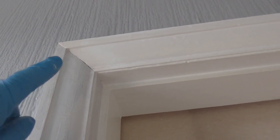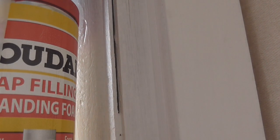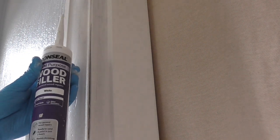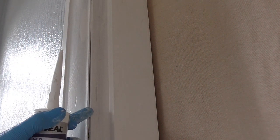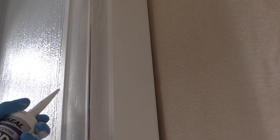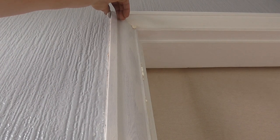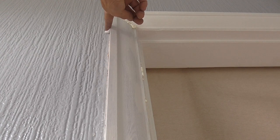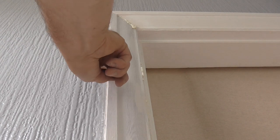For the joint on the casing, on this joint here, I'm going to backfill with the expanding foam. And once I've removed the foam after backfilling, then I'm just going to use the Ronseal wood filler. So this will resist the shrinking and cracking. So that'll be all right there for the joints. I would only use the Ronseal 2-pack on areas which aren't going to be prone to movement. Foaming, polyfiller mixed. Now I can just work the polyfiller in to this bit of a gap here.